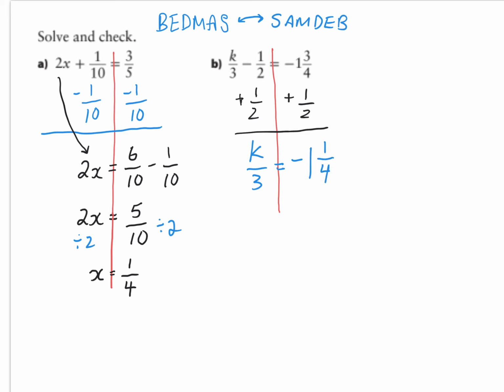I now look at what my next step will be. This is k divided by 3. To cancel that, I'm going to multiply both sides by 3, like this. Okay. My 3 is now gone from this side. I'm left with just k. So I have k equals. Now I just have to punch in on my calculator one more time. What's negative 1 1/4 times 3? And you'll find that it is negative 3 3/4. And there's my answer to a two-step equation that has fractions, and in this case it even has a negative fraction. And that's how you do these.